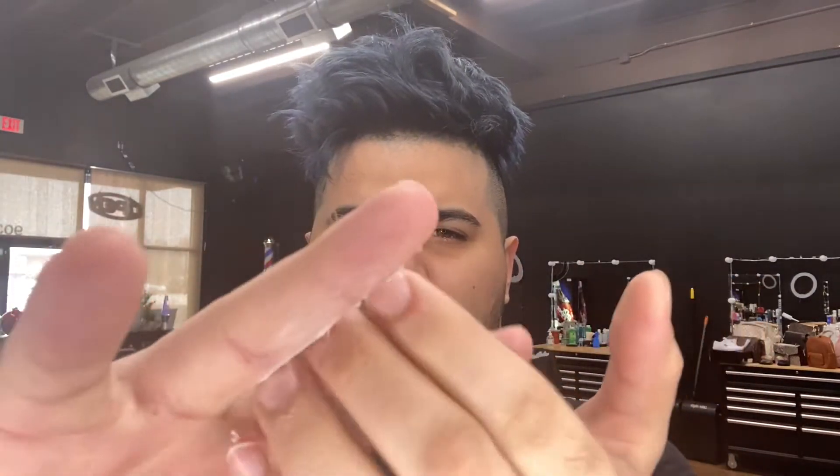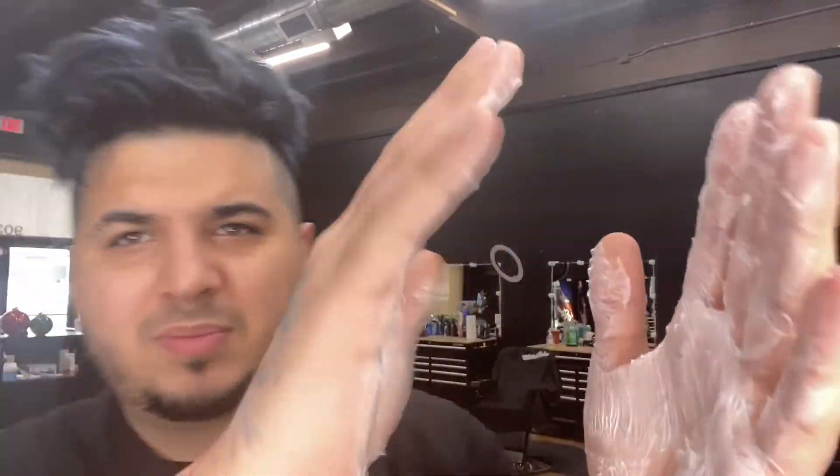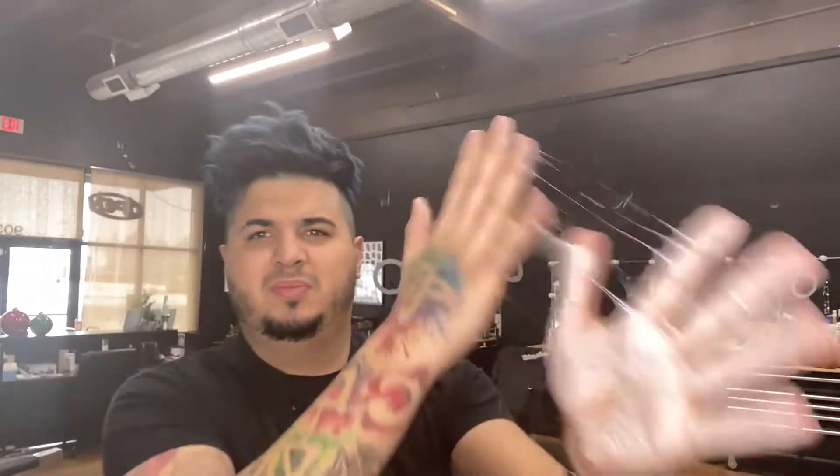Jumping into this, I'm going to give you guys a description of how this product feels. It feels very clumpy. If you put your finger inside the container, it's not going to easily come out like gel, like the jelly gel. It's very clumpy and it's a sticky product — it feels more sticky than other products. And you can see right now in my hands, it does this spider web thing, hence the name — it's called spider wax.